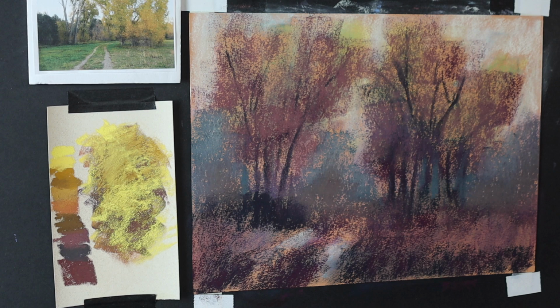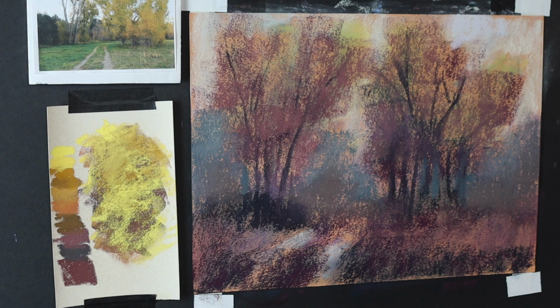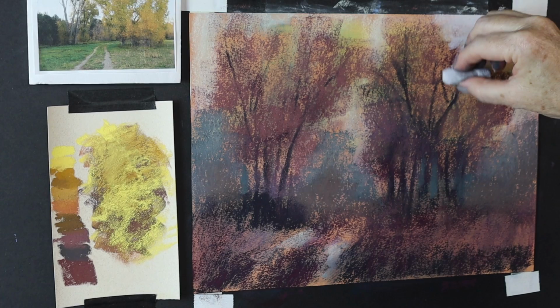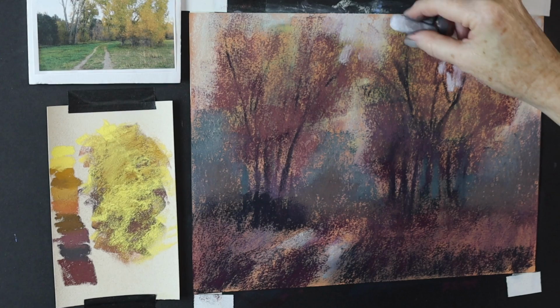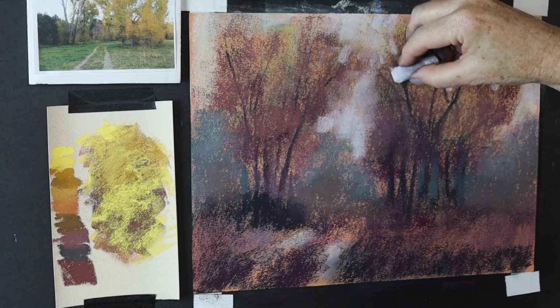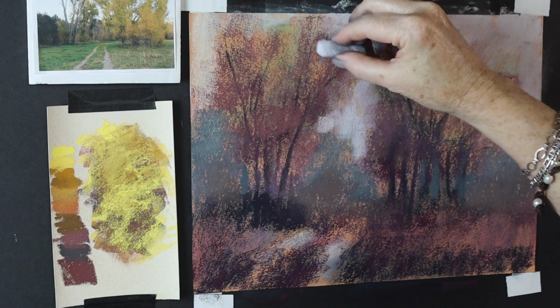Remember, it was an overcast day, and I wanted to decide if I want to keep it overcast. It's not overcast in my sanded version, though. I think for a change of pace, we'll make this one overcast. It doesn't really matter as a comparison whether I use blue or pale violet, which is what I'm using now, as a means to compare the types of paper. I work pretty much the same way on sanded paper as I do on the unsanded paper. Even on sanded paper, I work to have a light touch. It just gives me more flexibility.